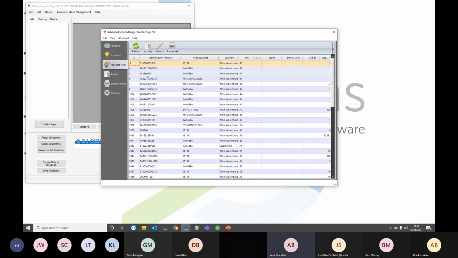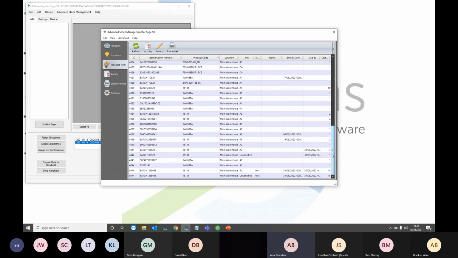We've also added in traceability, so serial or batch numbers, batch information. That might be a serial number against a product like a hard drive or a PC, or it might be batch information against food or pharmaceutical, and we can then track that information through the business. We can tag that against every transaction, right from goods received from the supplier, if it moves around the business, all the way out to which customer it went to.